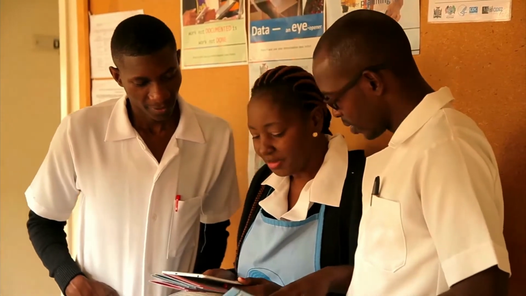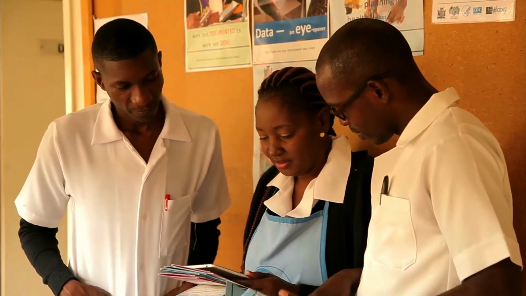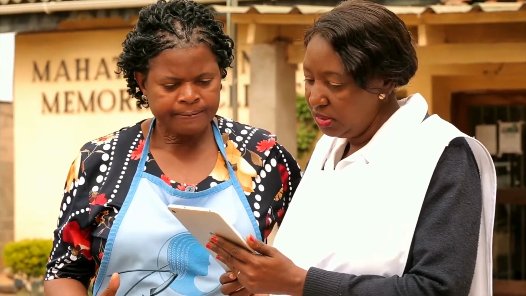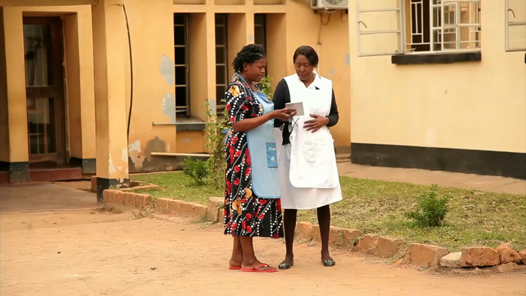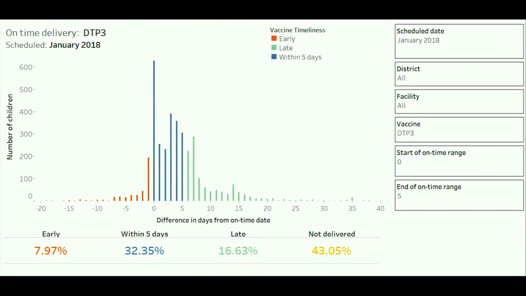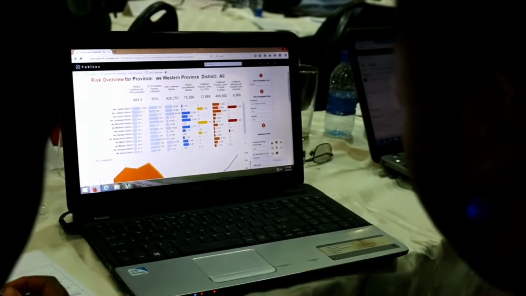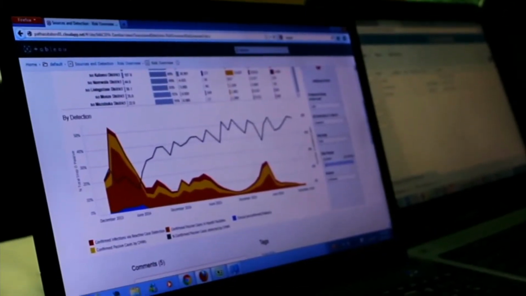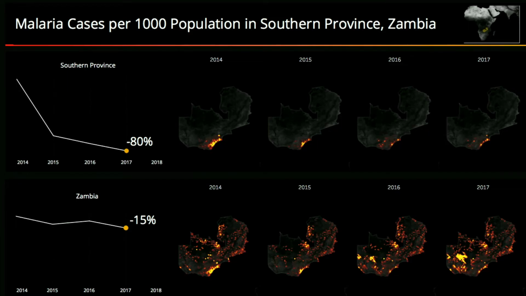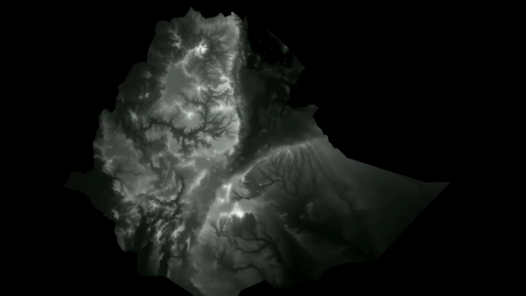In other cases, we have people who are well advanced, that's a cellular connected tablet collecting vaccination information in Tanzania.